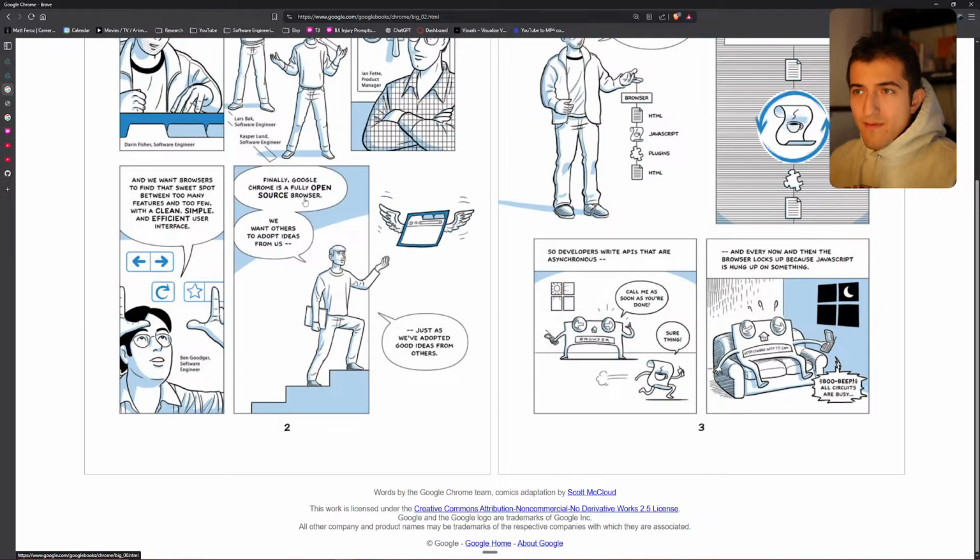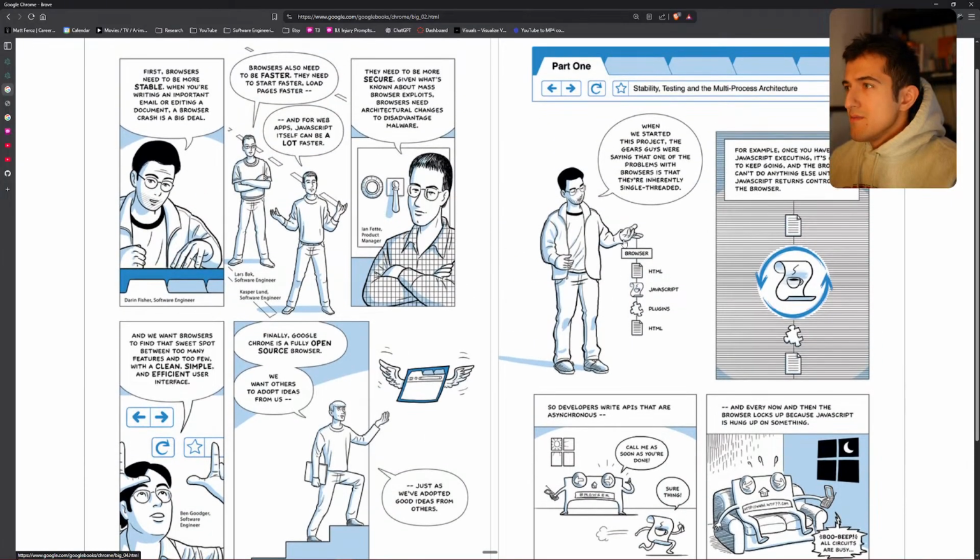Finally, Google Chrome is a fully open source browser. We want others to adopt ideas from us, just as we adopted good ideas from others. When we first started the project, the Gears guys were saying that one of the problems with browsers is that they're inherently single-threaded. This is so interesting.